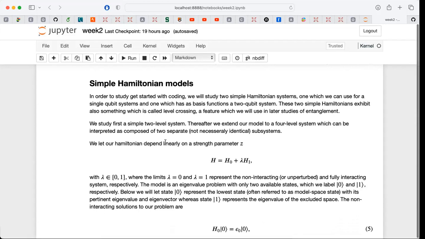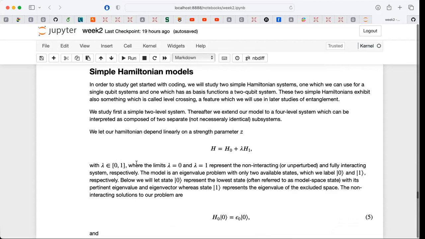exercise set. And this system now contains one Hamiltonian, which we could think of as the non-interacting Hamiltonian, which has an analytical solution. And then we have the interaction, which we modulate with a strength parameter lambda. So this lambda goes from 0 to 1. If lambda is 0, there's only this part, which we assume we can solve analytically. And for lambda equal to 1, we have the full interacting Hamiltonian.